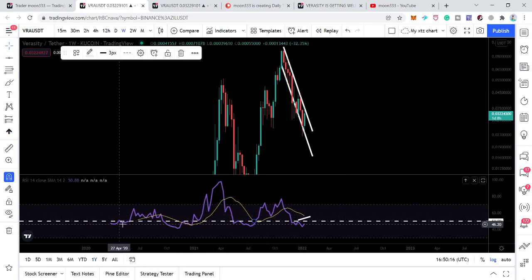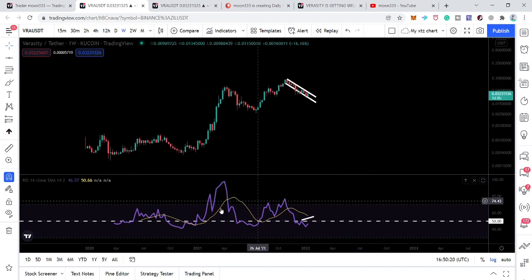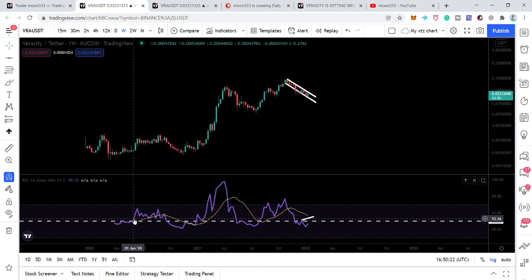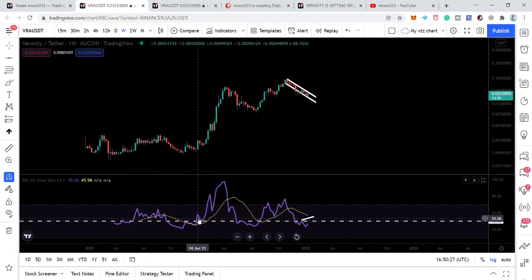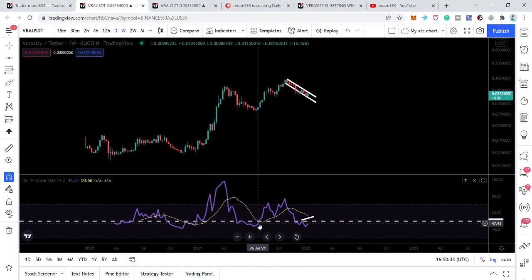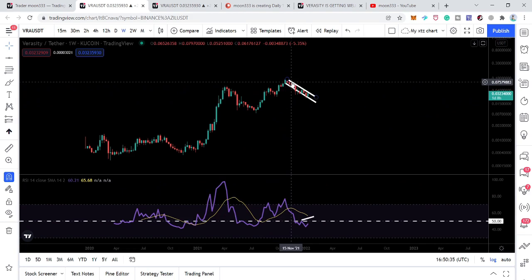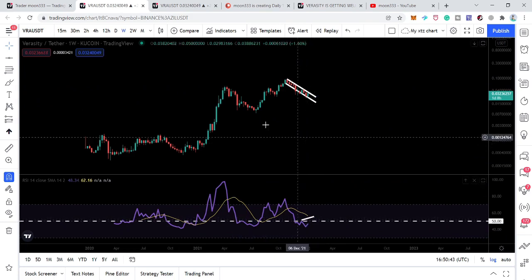And we can see whenever the RSI is crossing up this 50 value, we are having very nice rallies, like it happened here. It crossed up the 50 level. We had a nice rally. Then again here, when RSI crossed up the 50 level, we had a very big rally. And here again, RSI crossed up the 50 level and we had another very big rally. Therefore, this time, if the RSI crosses up this 50 value, then it can start another very massive rally.